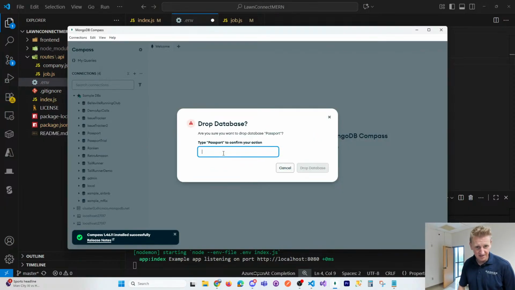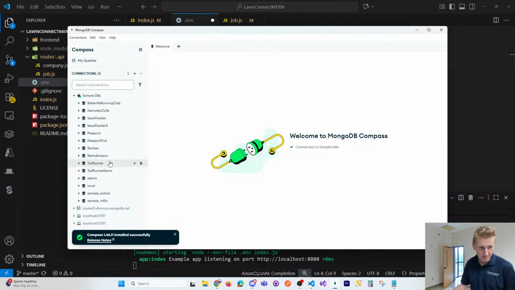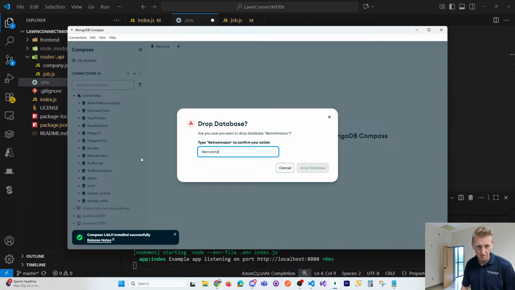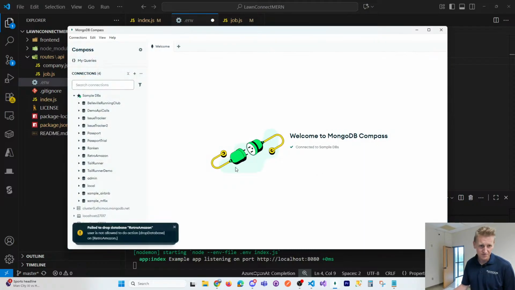A lot of these, I'll keep my passport. I'm going to delete some of these, just databases I don't need anymore. Okay, let's make a database.